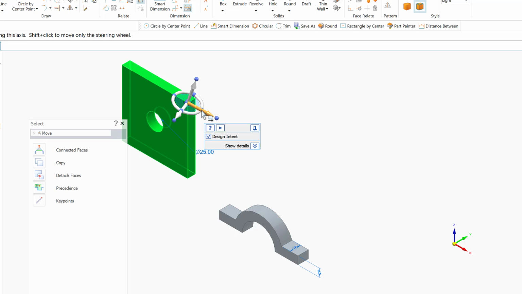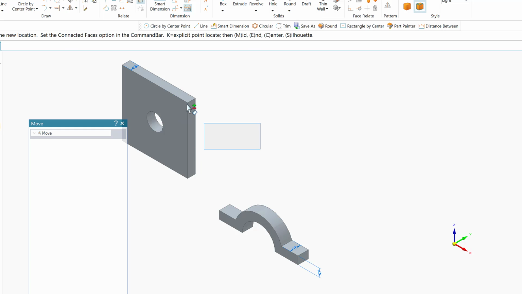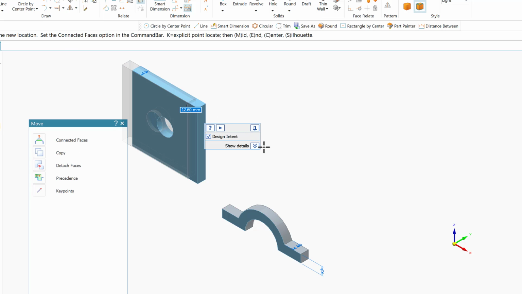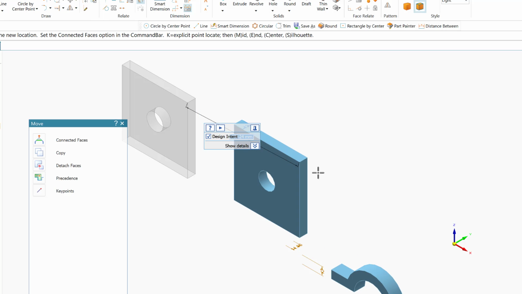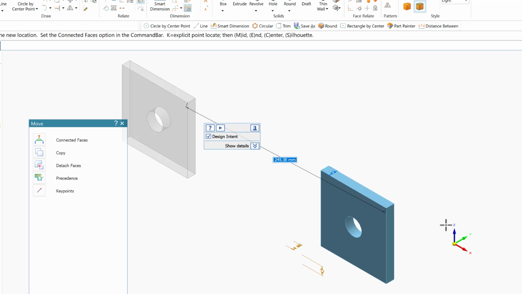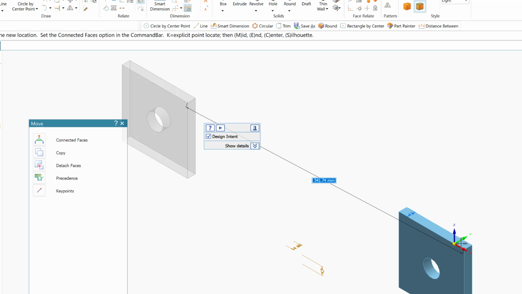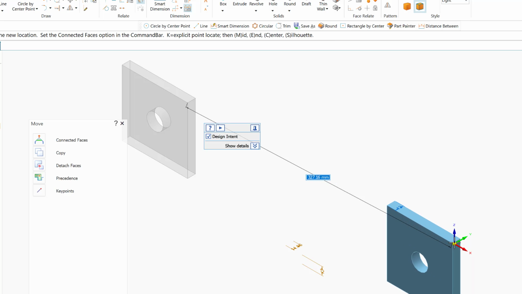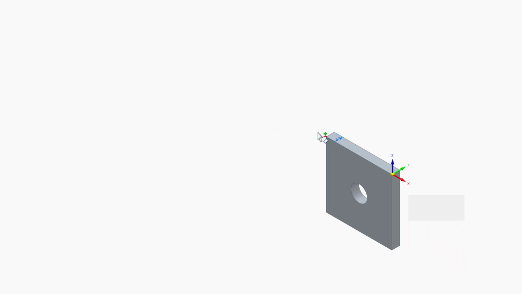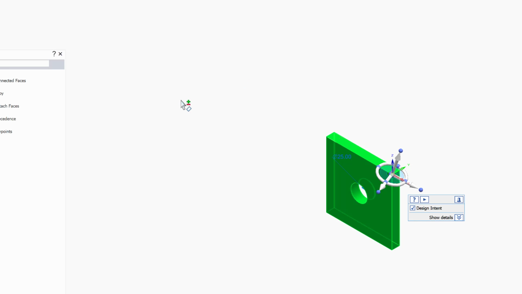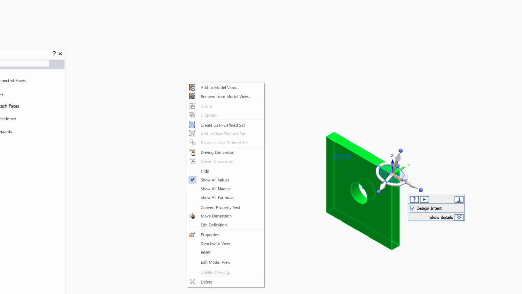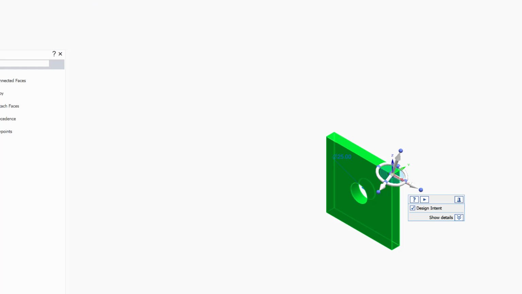Then you click on the arrow, and this will move with you till it comes here. So this way I moved it to the edge here. Now let's undo that. Let me show you another way, another example.